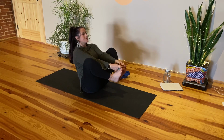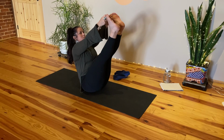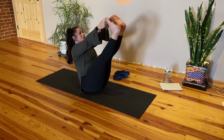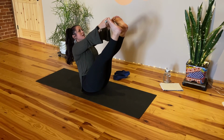Keep the chest lifted and see what happens if you start to straighten the legs. The idea is that the arms and the legs are in a straight line. You're pushing through the heels. You're looking up. Chest is lifting. Don't let holding onto the feet let those shoulders round.